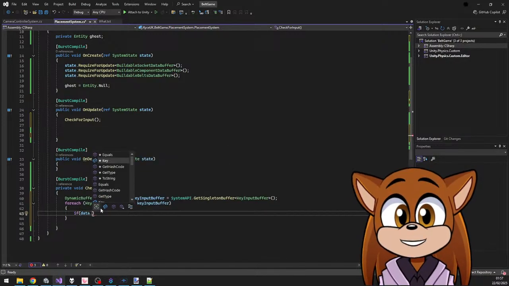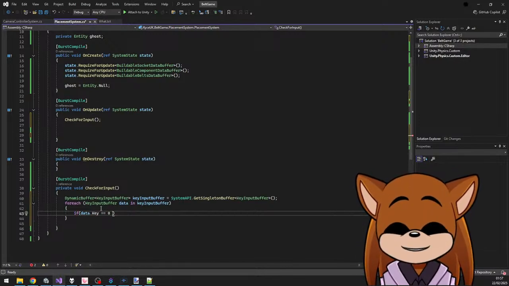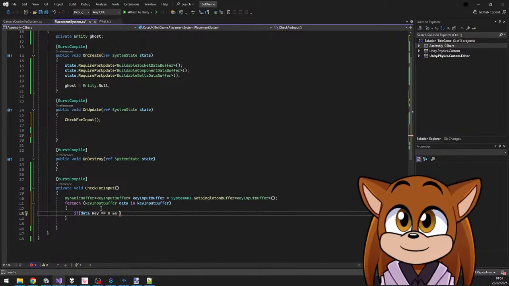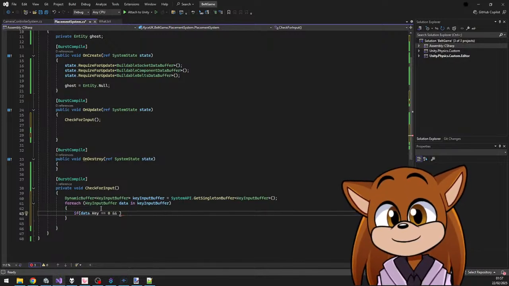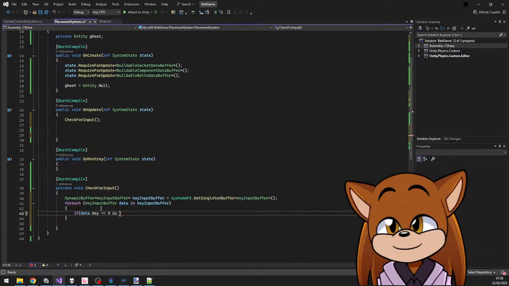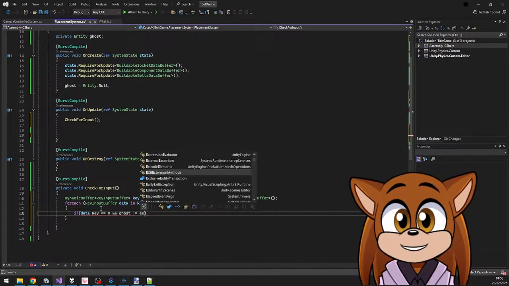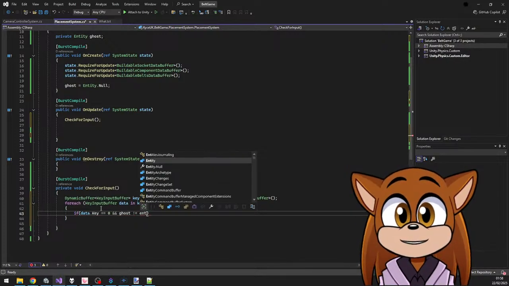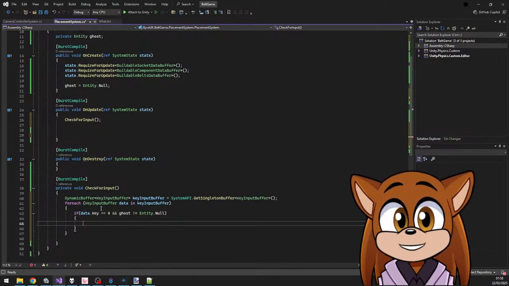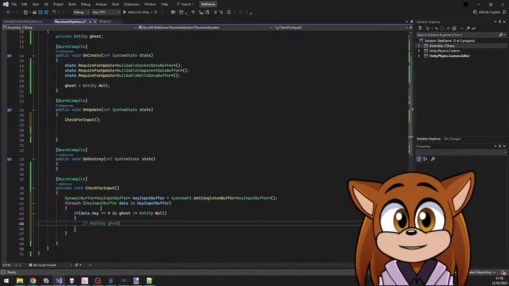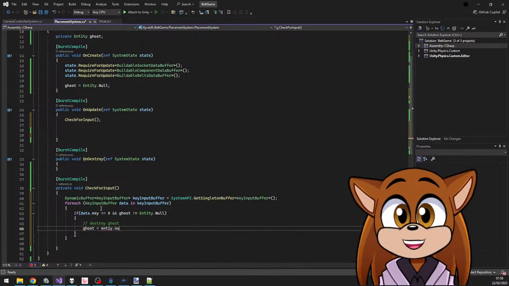If data.key equals 0 and ghost does not equal null, for ghost, and ghost equals NC.null.